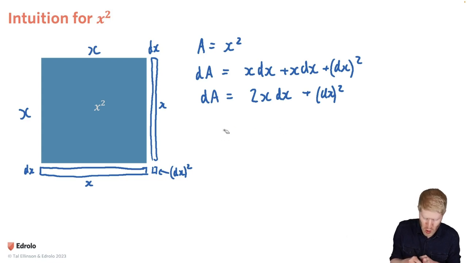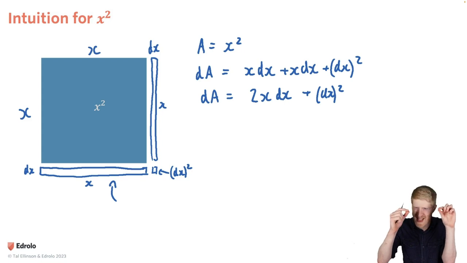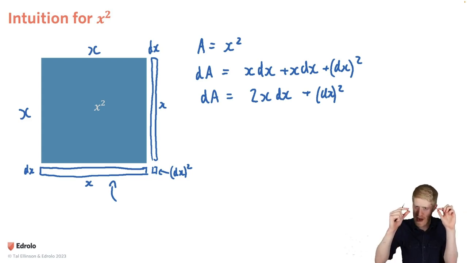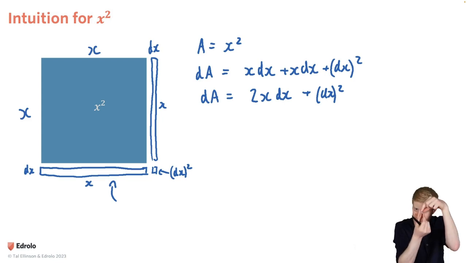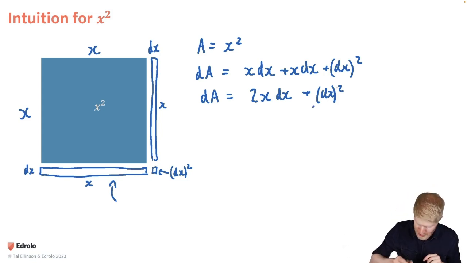Some people talk about orders of magnitude. They say, okay, maybe if I extend x by a tiny amount, I get a tiny thin rectangle that has an infinitely small width. It's basically no width at all. It's almost a line, but it's got a tiny width, so I'm prepared to say that rectangle has area. But that little tiny box in the corner, it's infinitely small on both sides. It can't have area. I'm going to just let it go.